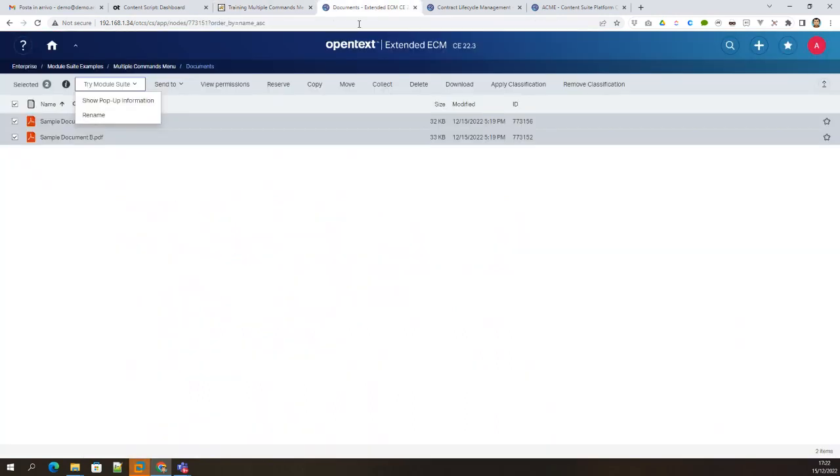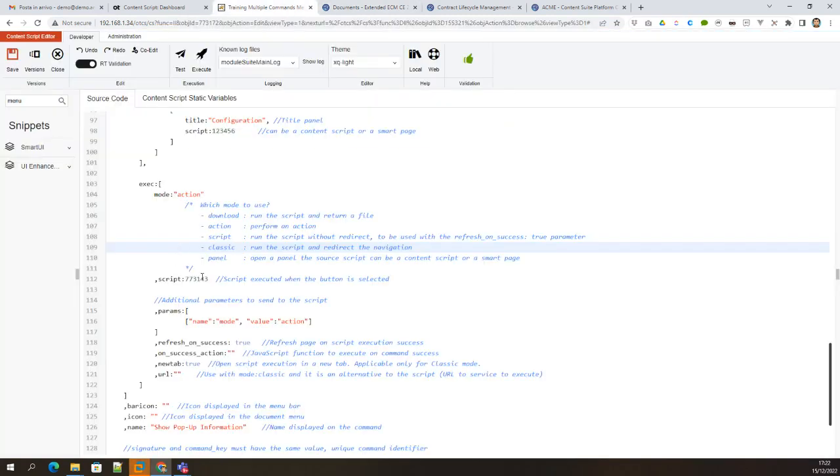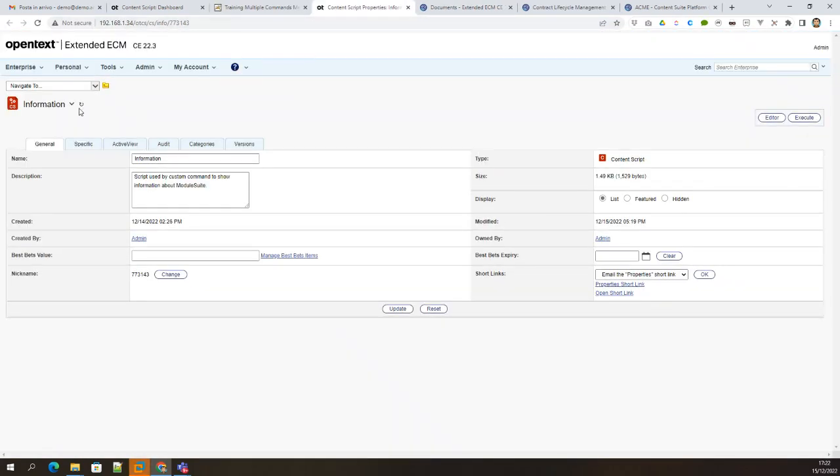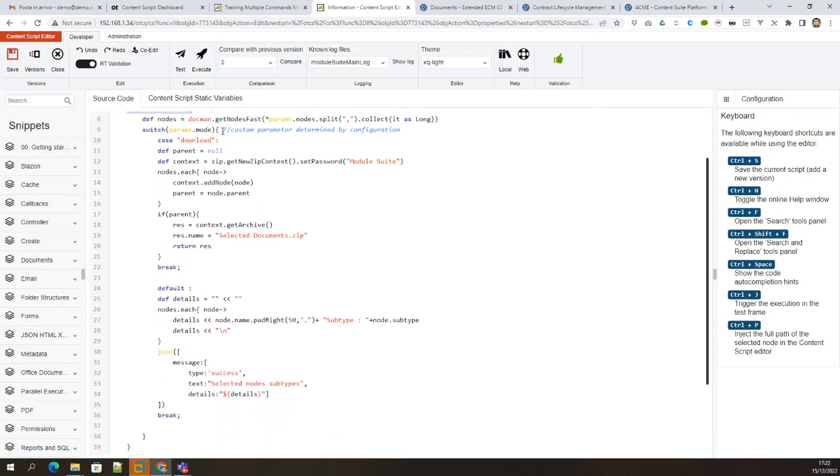So if I go back to my page, I can see that if I click on it, the system is displaying a pop-up, and this is the information that is displayed. For each document, it is collecting information about the subtype of the document that I have selected. So how is this done? We can examine the script, and you will see that the script we are executing is receiving the list of nodes that we have selected and the additional parameters.